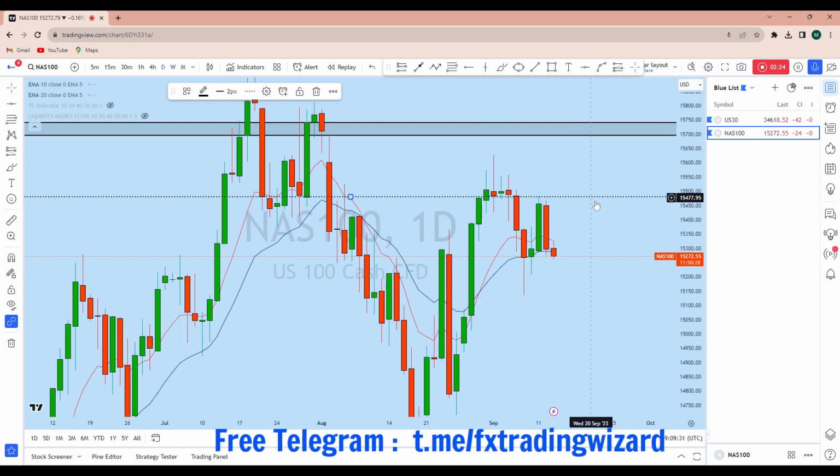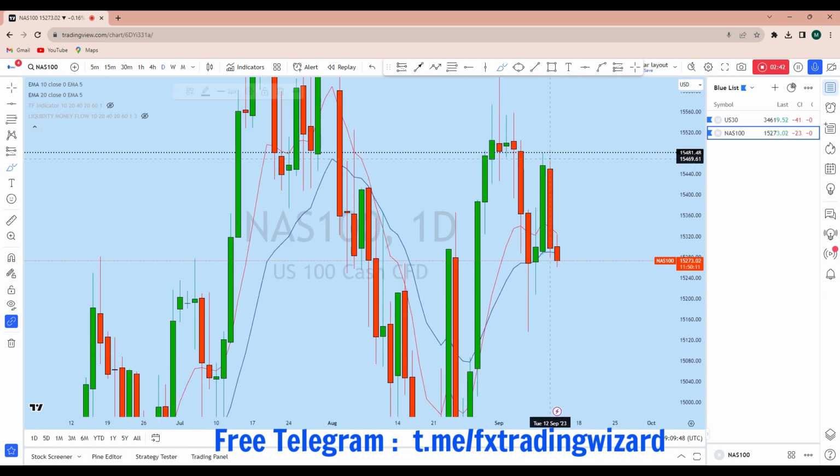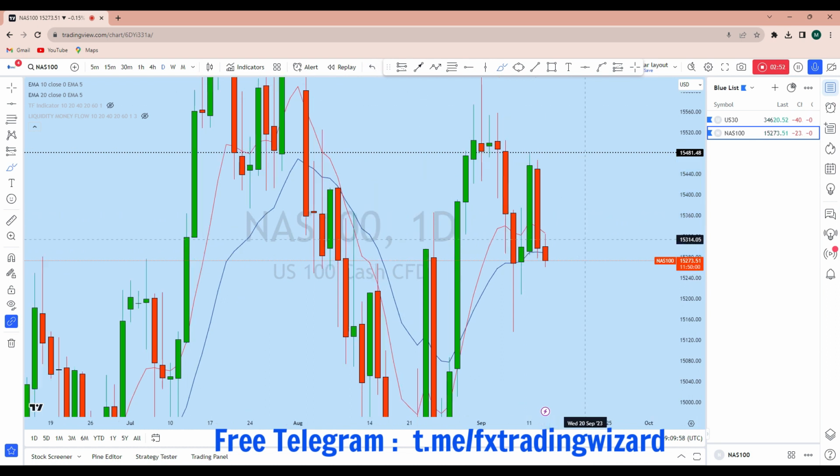Now looking at the daily time frame, we can see that this is a back-to-back two days of bullish move, which has tested this doji, which is also a high liquidity zone, support turning resistance, and from that resistance yesterday we have seen a strong rejection with a strong bearish candle. So a bullish move followed by immediate rejection is a sign of reversal, and we can expect that today.